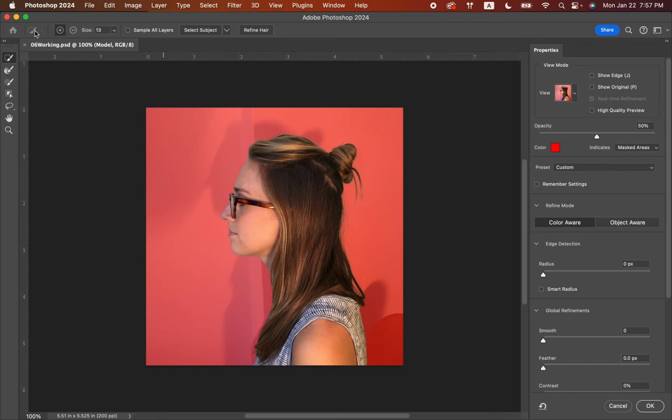Okay, now you're going to use your quick selection tool, which is this top one over here on the left hand side. And we're going to put our brush size around 15 pixels. And we're going to just drag this over the mist areas. You may need to zoom in a little bit too.